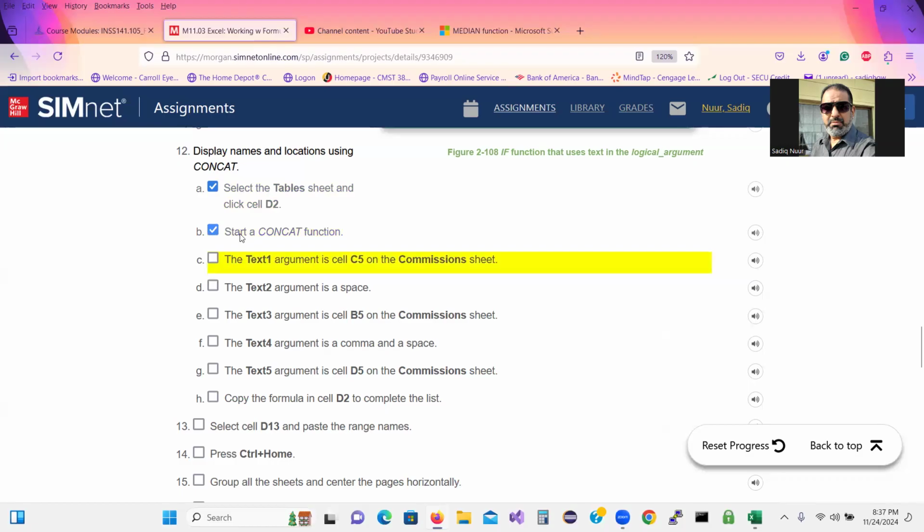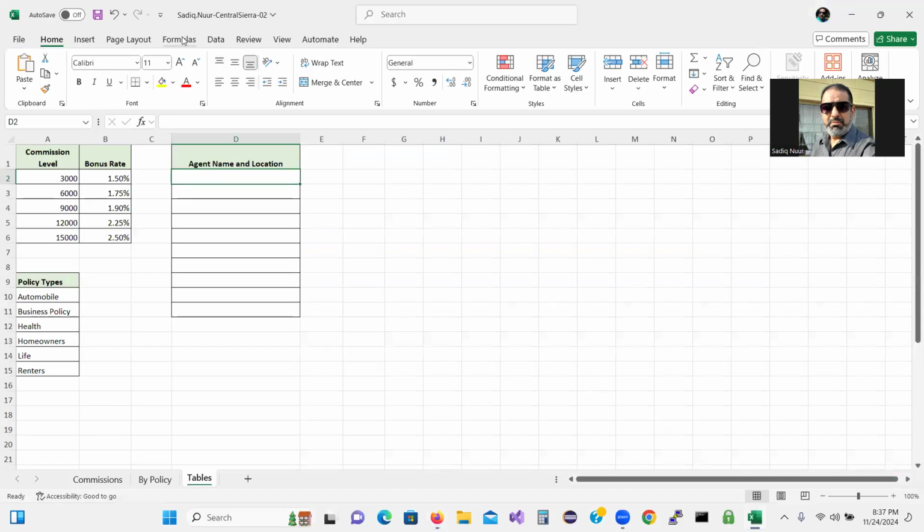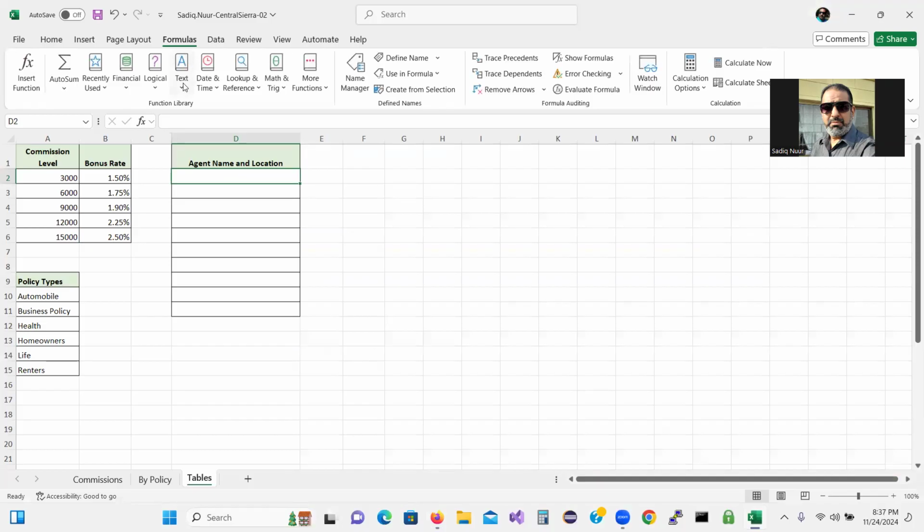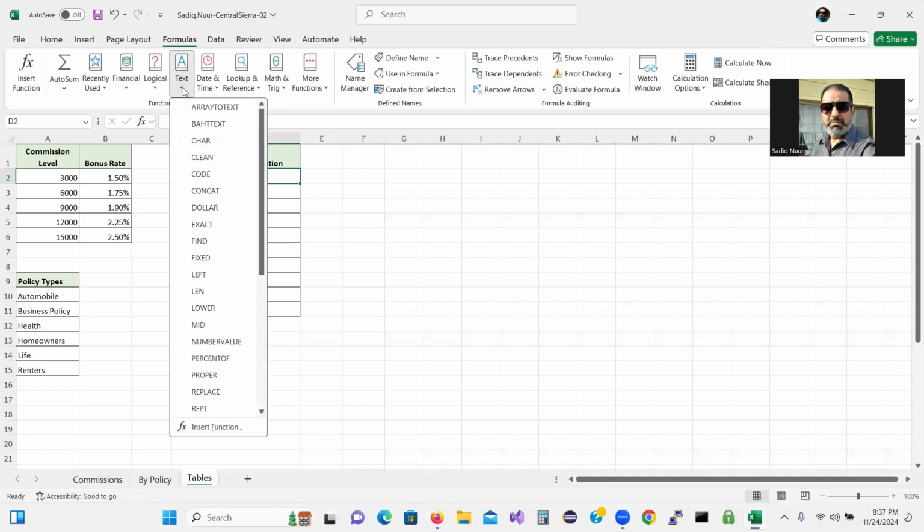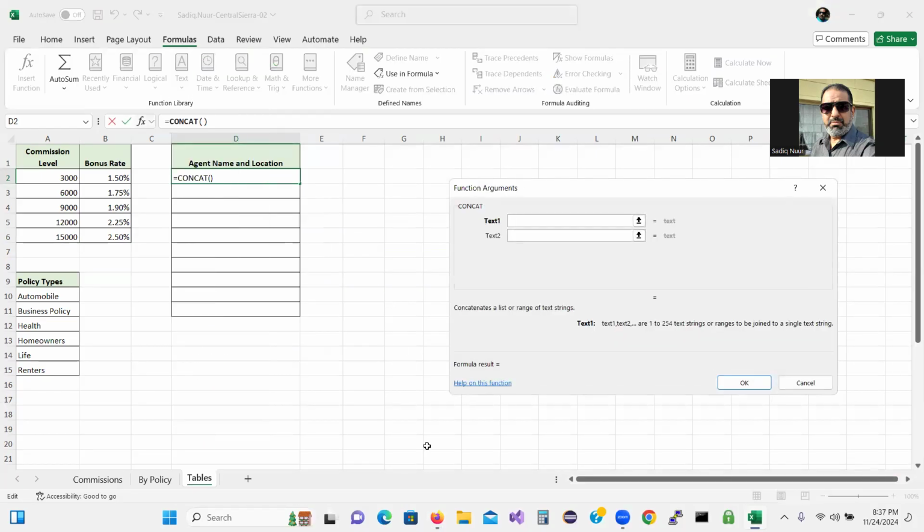Now we need to start the concat function. Go to formulas under the text function. Look for concat. That's the concat here. To concat the list or range of text string. So what's the first text you wanna concat?